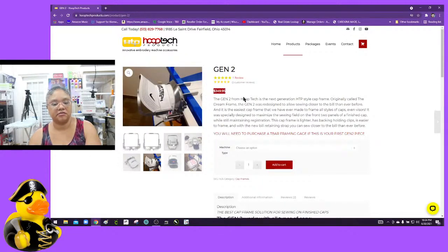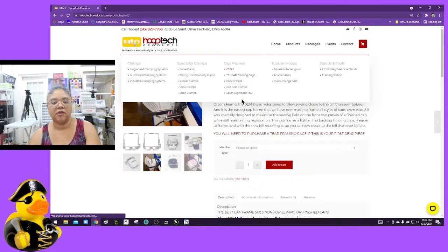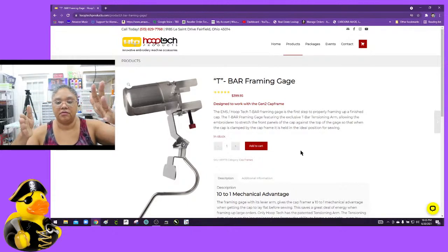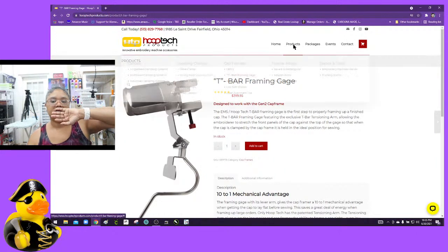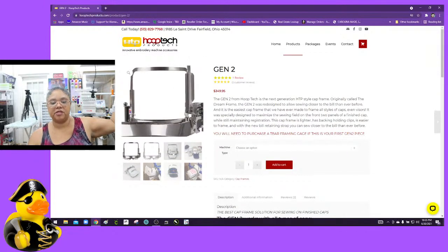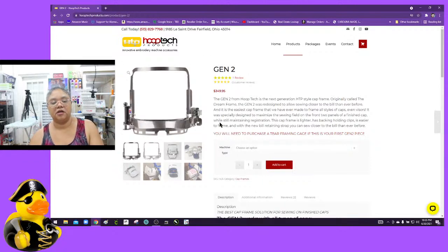But, of course, it comes at a significant price, because this is the price of the hoop, but there's also a frame that goes with it. So they want you to get the framing gauge, this contraption as well. Like you saw, I have a framing station for the Redline hat hoops. Well, this is the framing station for their hat hoop. Okay, so this is 400, and the cap frame is, because it'll be difficult for you to hoop a hat with this in the air, it needs to attach to a frame stand thing to help you. You will need to purchase a T-bar framing gauge if this is your first Gen 2 piece. So you need the framing thing, and this is 350. So 650 for both.